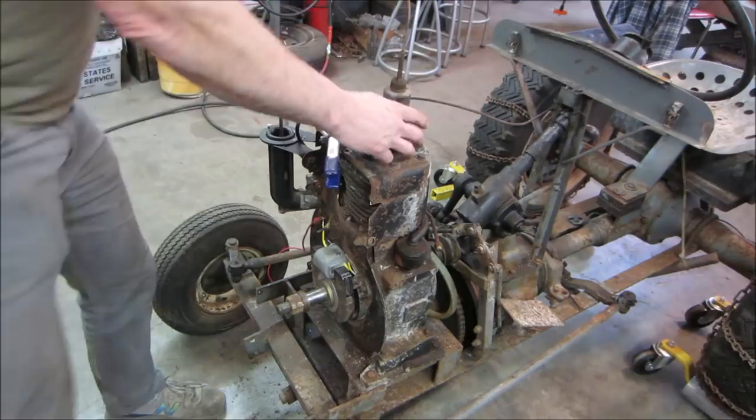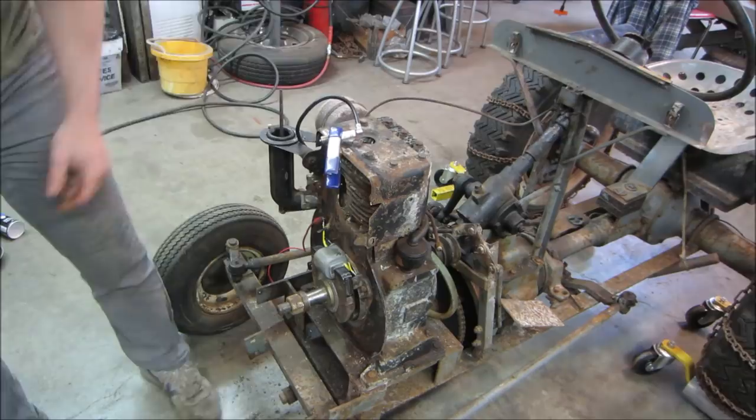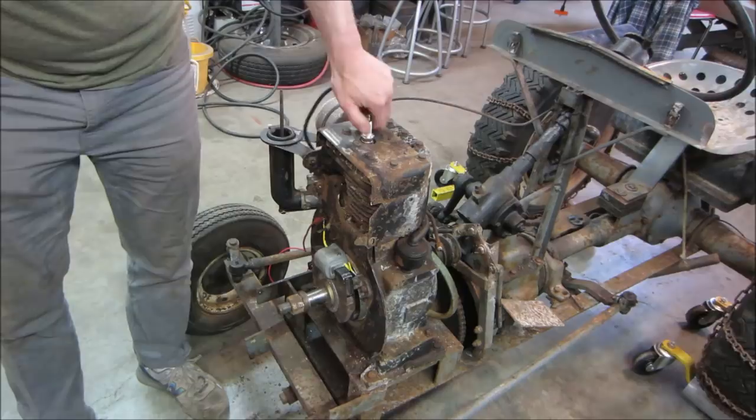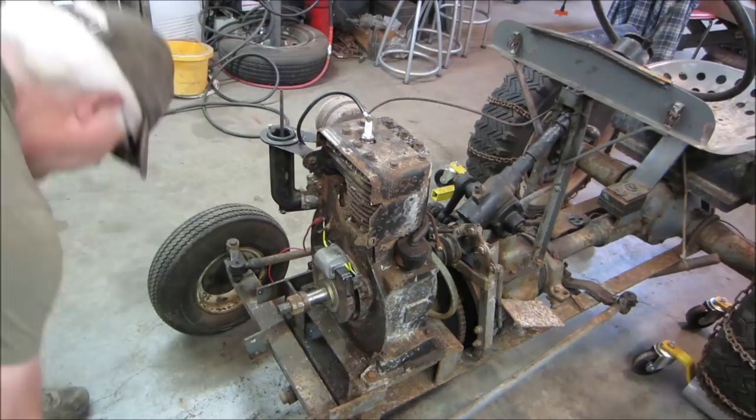Yeehaw. You know what that means, don't you? Go get some gas. I'm willing to bet that carb is a mess and we still need to go deal with that, but we're going to do a little bit of fuel down the plug hole and hopefully be able to get the fire with the drill. I still have to make a one-way clutch up for drills so that once it starts, it can free spin. Unfortunately, I don't have it right yet. See what we get. See if she'll go.